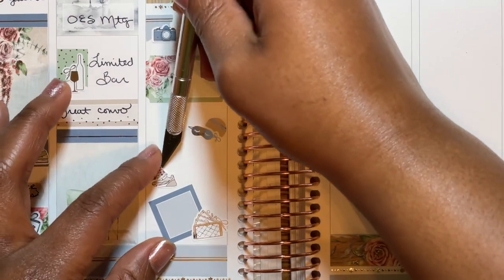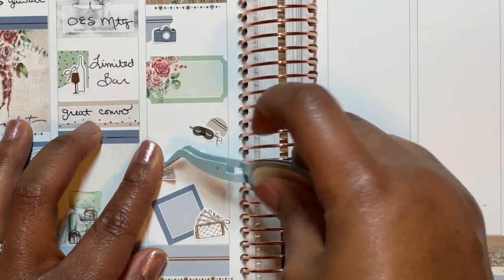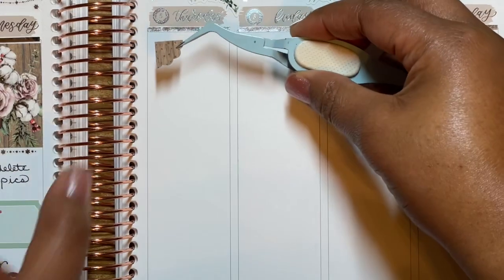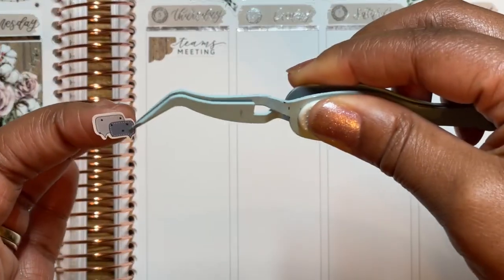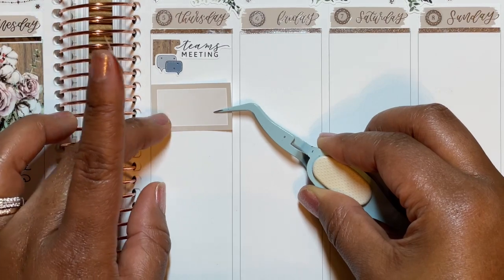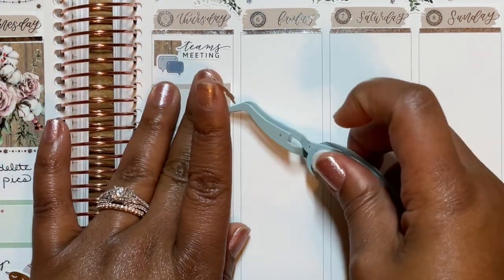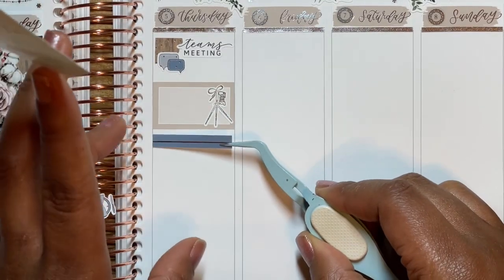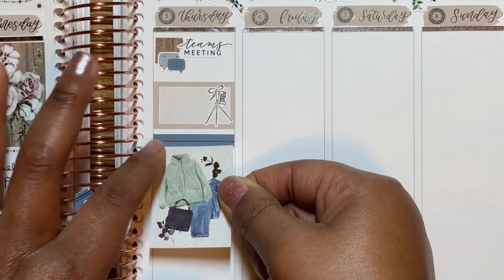Wednesday I went to the office again. I took public transportation and on the way I decided to go through my phone pictures — starting with screenshots. I deleted a lot. My day was okay, but I got some not-so-great news from my bestie. I was sleepy, but the weather was beautiful that day. I was also doing a savings challenge by the Budget Nieces — this day she wanted you to open a high-yield savings account, so that's what I did.